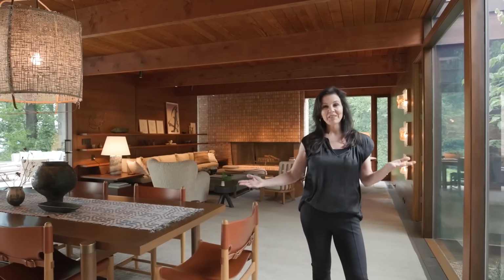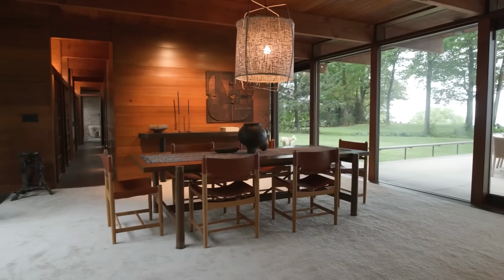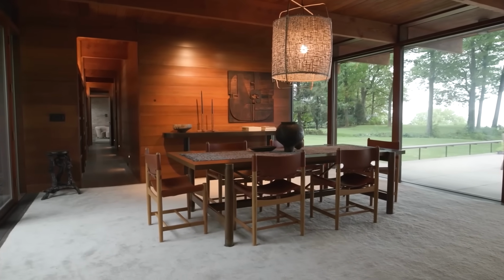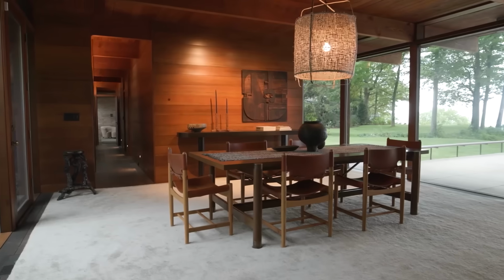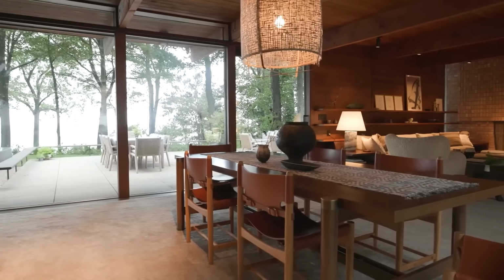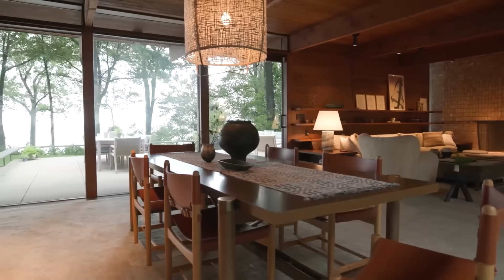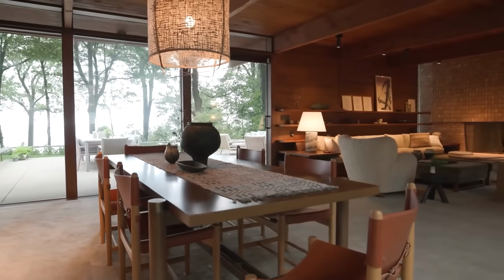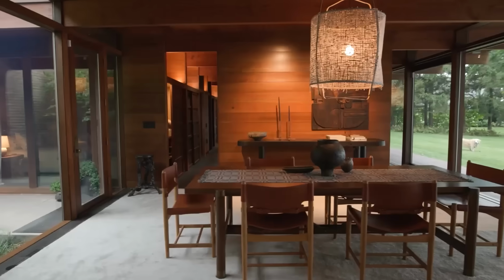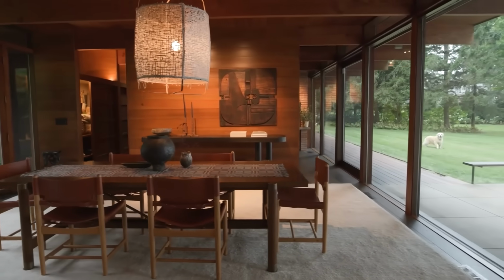This is the entry and the great room, and really the entry of the house. There's not a formal entryway, but upon entering the house, you have this beautiful lake view and dining table, and you'll also see the table outside. So these spaces really kind of work together. So the dining table is really more than a dining table in our house. We use it for puzzles and games, and a lot of time in the evenings we're kind of hanging out here before we go over to the living space.